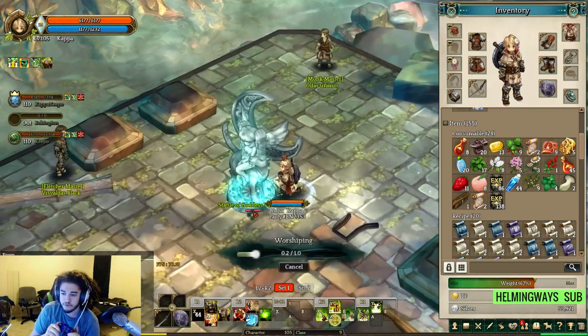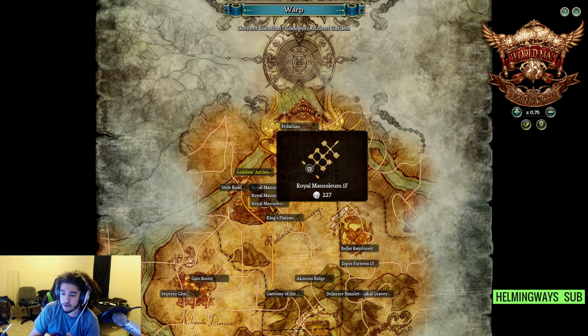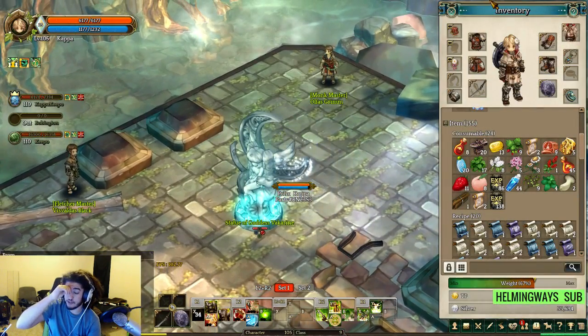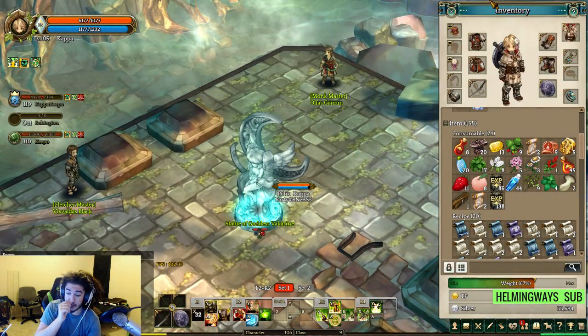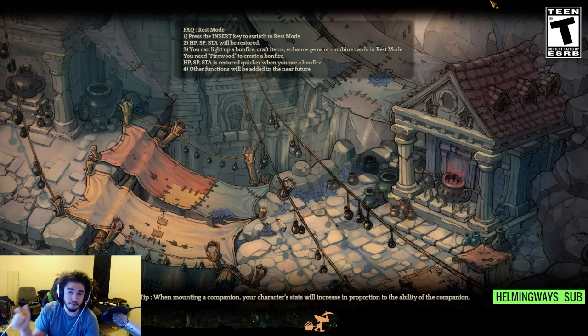Alright, the level 90 dungeon just so happens to be at Royal Mausoleum first floor. It's very easy to get there. Alright, I'll use the mouse. It's at Royal Mausoleum first floor, and if you use an experience card and a token, then you can get from 90 to 98 from it.